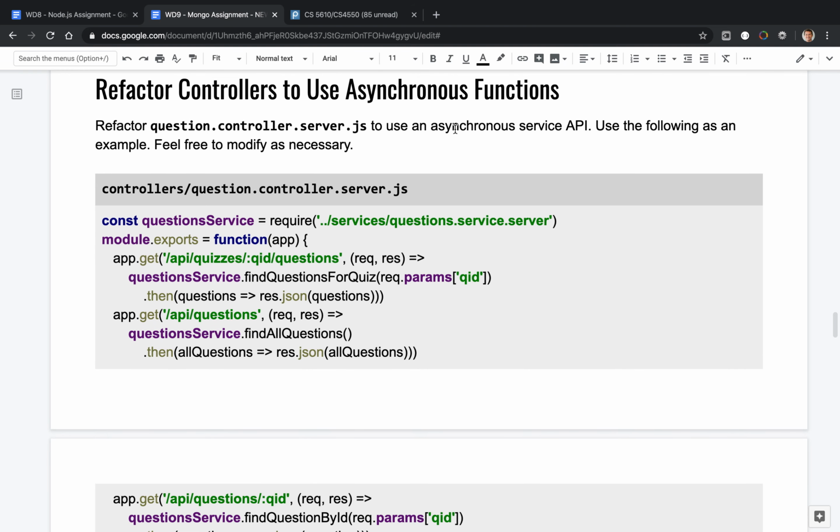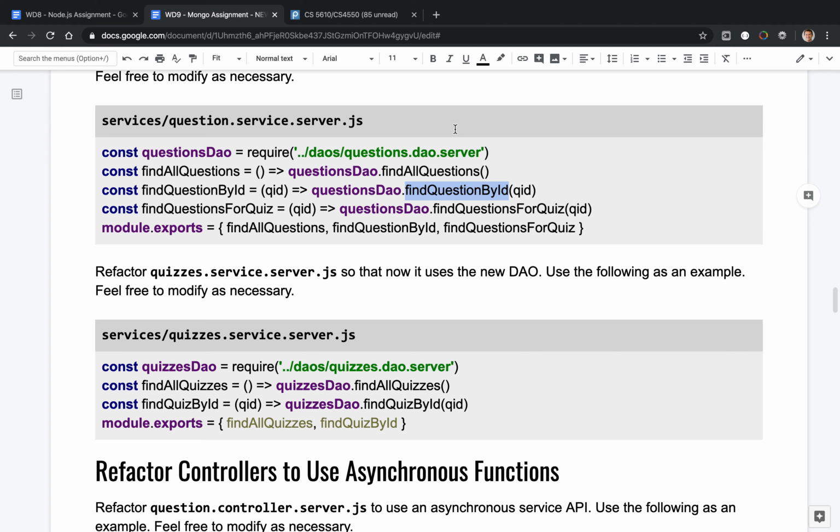We also have controllers that are going to expose our data model as a RESTful API. We had already written several controllers that exposed our quizzes and our questions, but they were written in terms of a service layer that was synchronous, right? If you remember, all our services were retrieving data from hard-coded arrays, and so all our APIs were synchronous. But now, because we are using a database, MongoDB, all our communication with the database is going to be asynchronous, right?